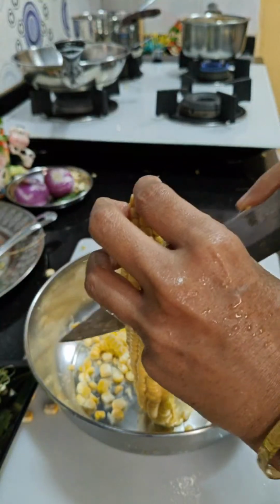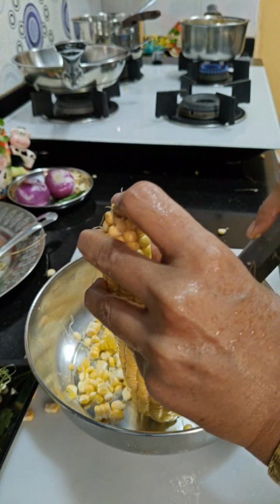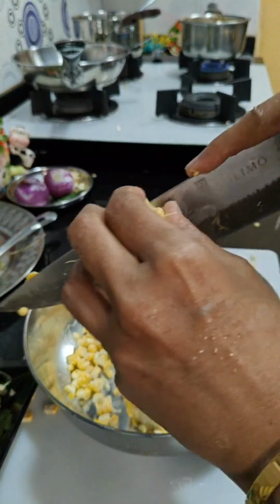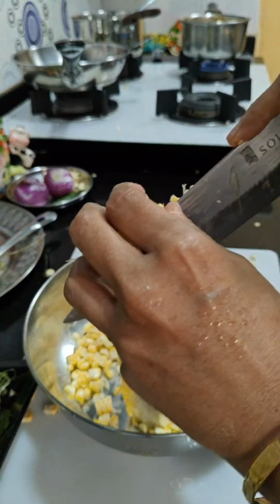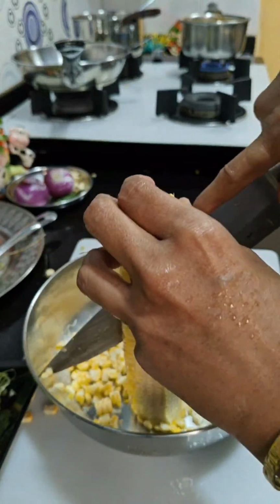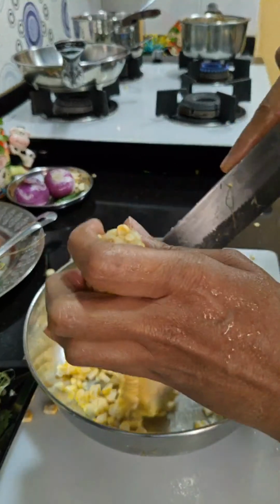So the whole corn I'll be using in today's recipe, where I'll be using the corn silk, the corn kernels, and even the core of the corn. This core of the corn has a lot of flavors in it, and while making the tea I will add this core. That's why I am taking it out.